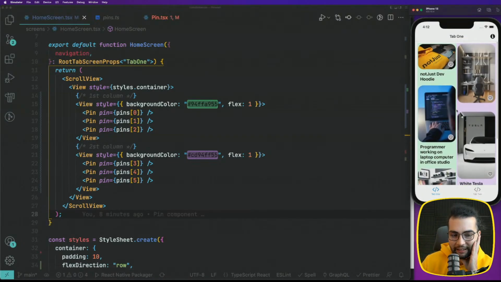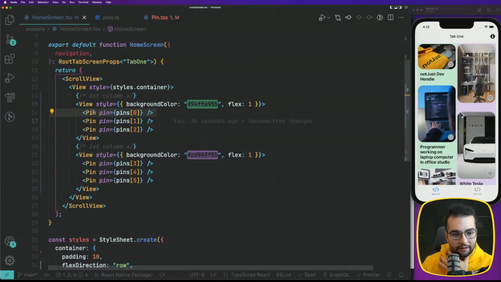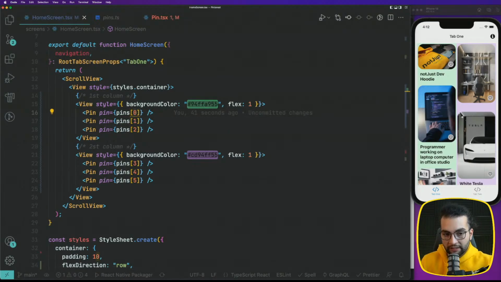But the order of how we are rendering them is important, because the code is executed from top to bottom. So first it will render the pin at position 0, which is this hoodie. Then it will render pins at position 1, which is this laptop.